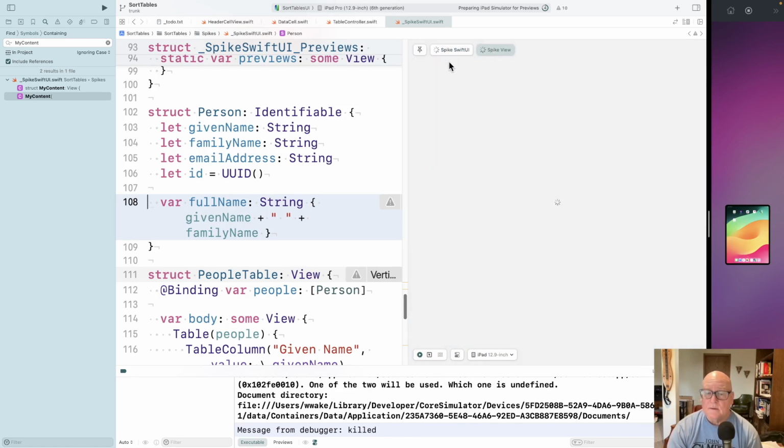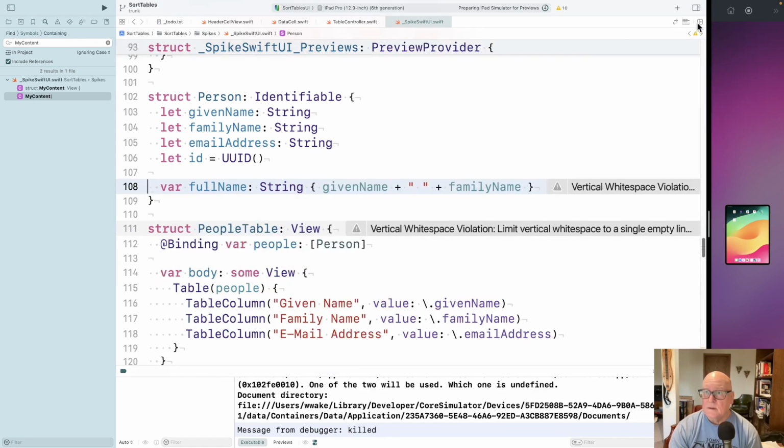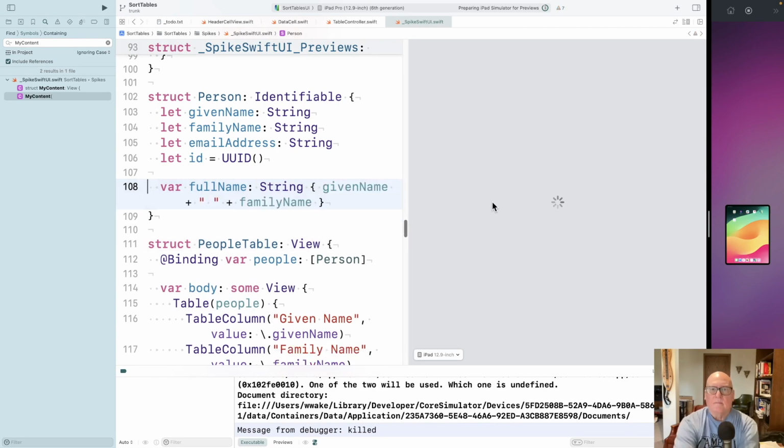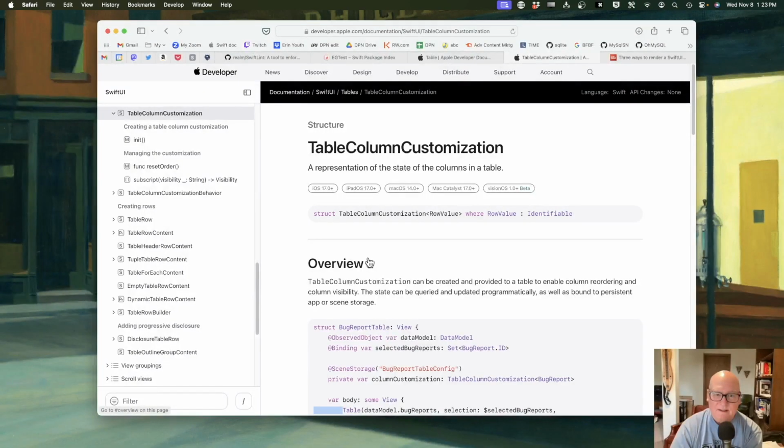Spike View. I'm going to close this and reopen it. Well, while that thinks, let's go back to this thing.